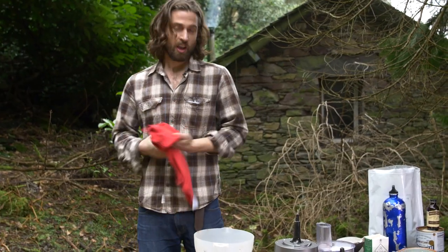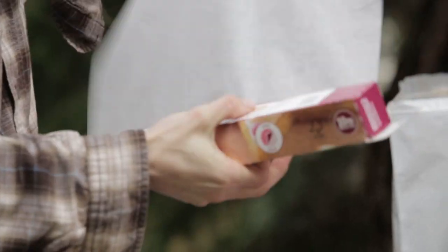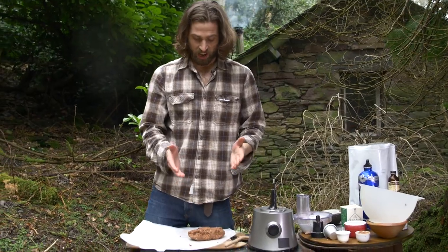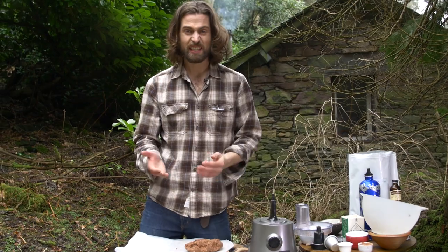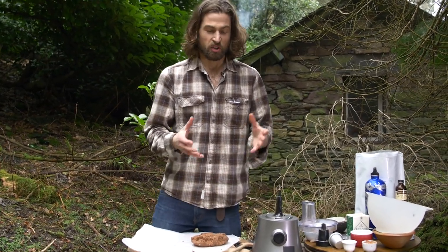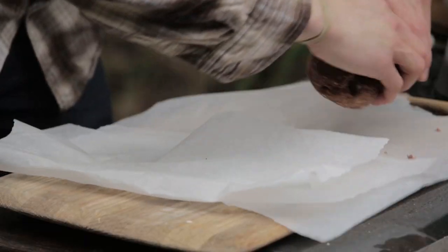Once you have rolled that into a nice solid dough, get some baking parchment out and place the dough mixture onto it. At this stage it's up to you whether you make bars or balls. Bars are easier to transport in a lunchbox if you're going to the office, but on the mountain you'll want balls because they're going to get crushed in the backpack or sat on. So I'm going to make both.